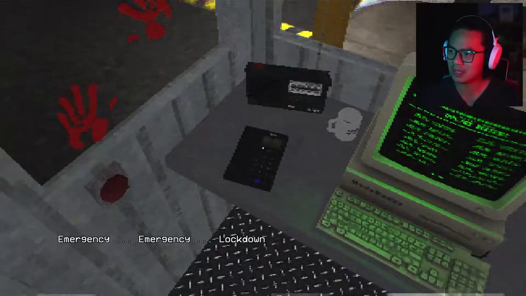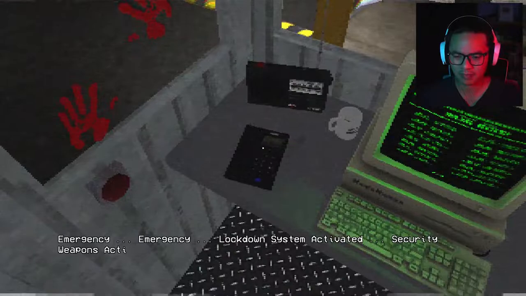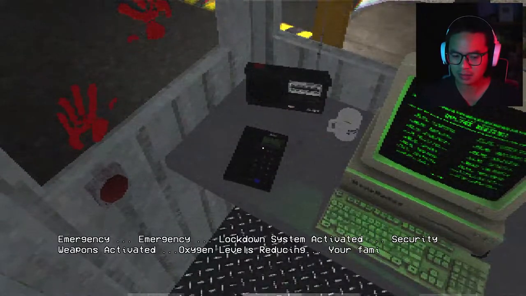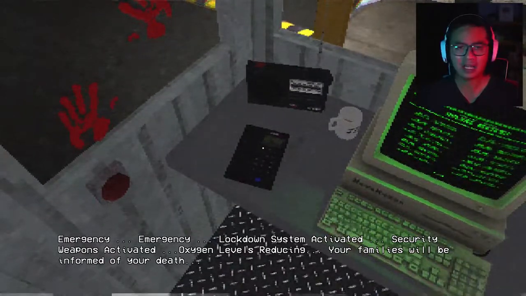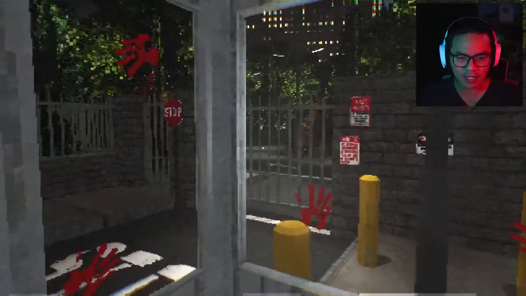Emergency. Again, we have an emergency. Lockdown system activated. Security weapons activated. Oxygen level reducing. Your families will be informed of your death. Emergency. Lockdown system activated.